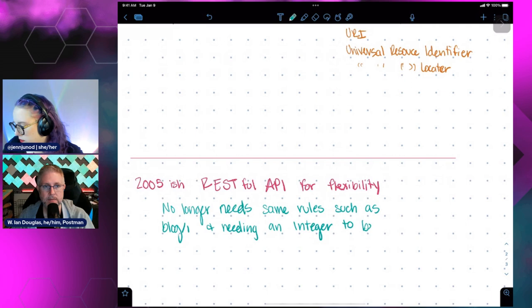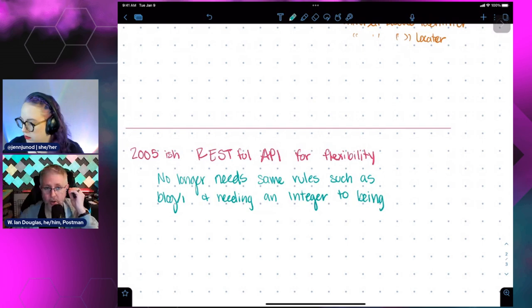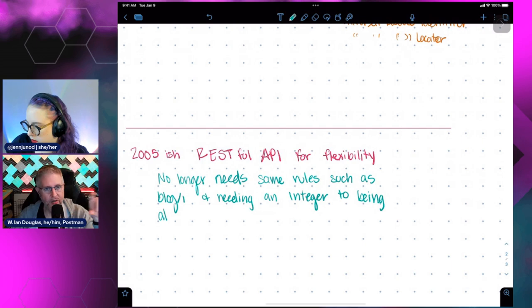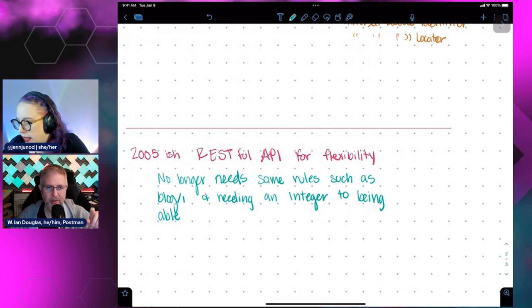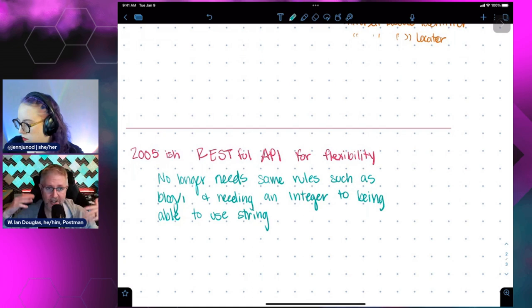Would you say being able to use a string then? So that way it's like blog slash Ian. Yep. And so nowadays when you set up WordPress, it'll typically come up with a URL friendly version of whatever the title of your blog post is. So you don't see slash blog slash one. It'll be like slash blog slash welcome-to-my-blog! or something. And when you tell the server, hey, I want this resource, it looks at that title and tries to figure out which one it actually matches in the database. And then it goes and retrieves that for you.